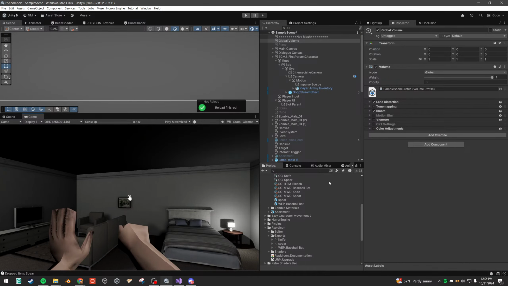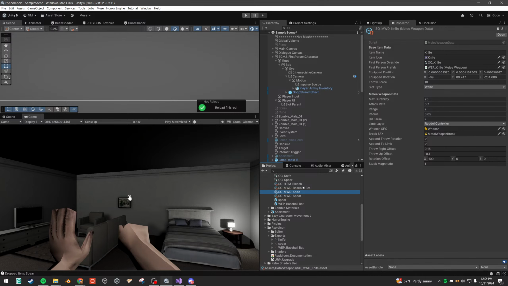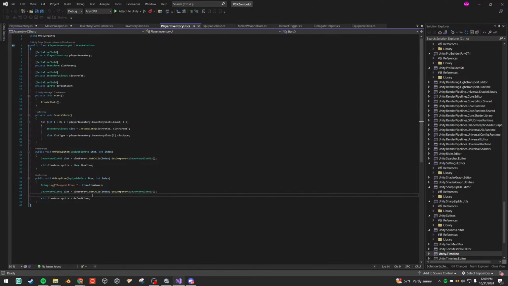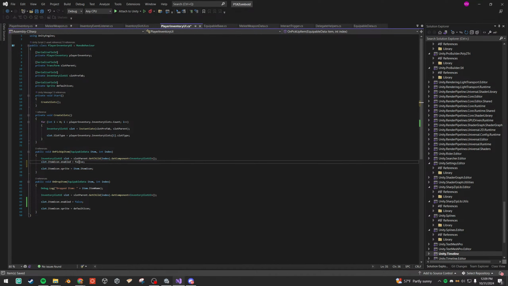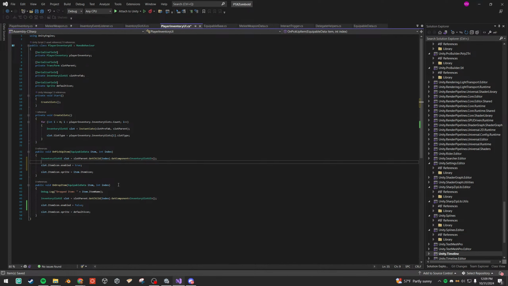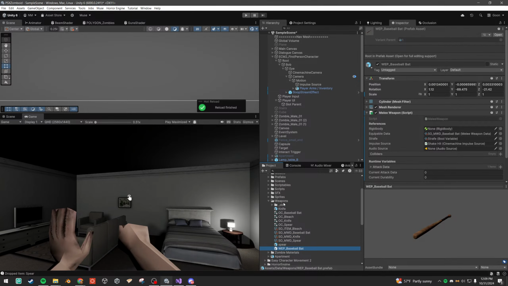And I don't think I like that default icon. So I'm thinking slot.item icon .enabled equals false. And then here we'll just set it to true. So let's find our slot.